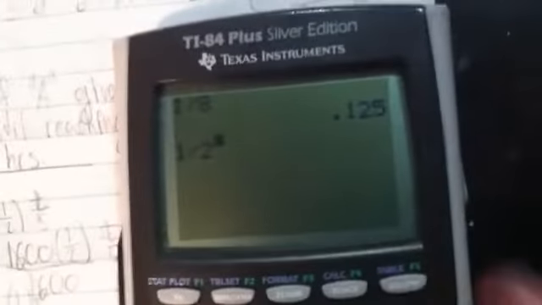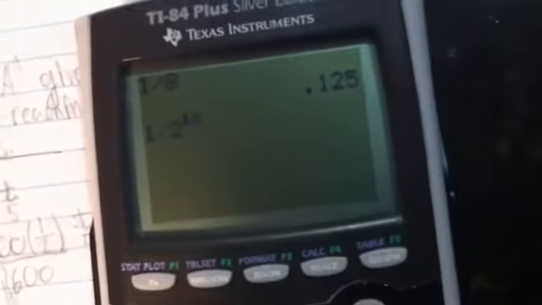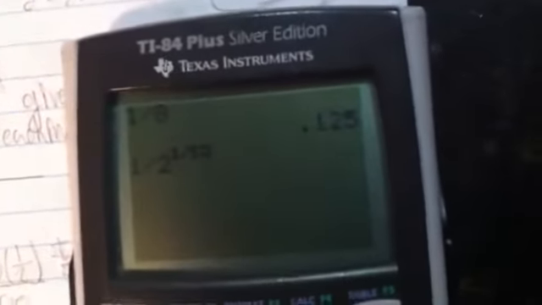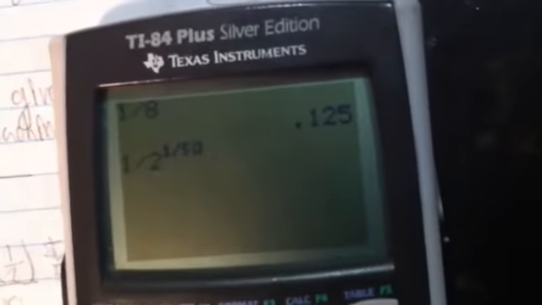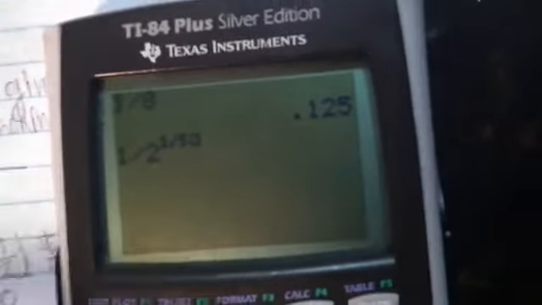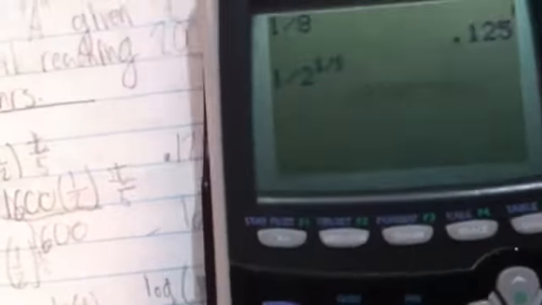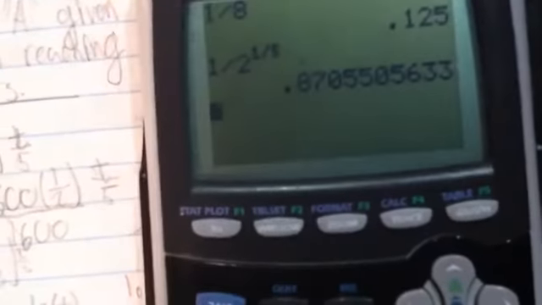1 divided by 2. Then this is a little trick I like to do. I hit the little square sign, I hit delete, and I put 1 divided by 5. Since T is going to be the same quantity as 1, we're going to move T to its own little station. So you can see right there. All right, let's go. Hit enter, and this is what we got.